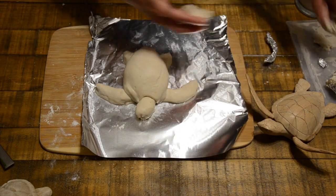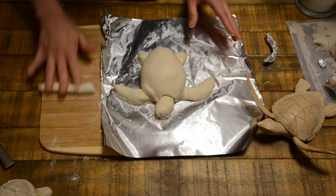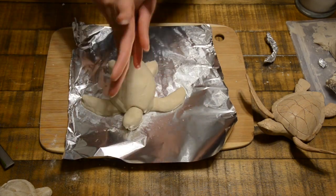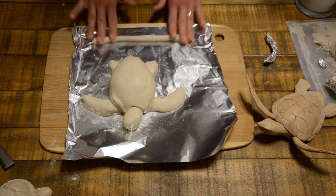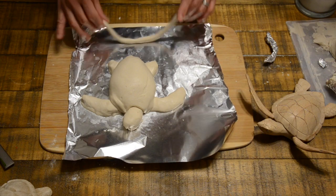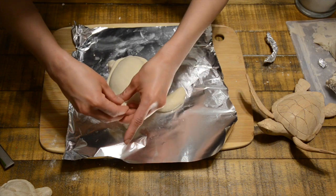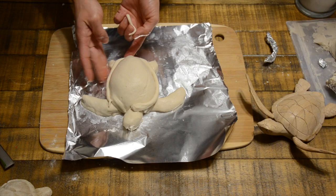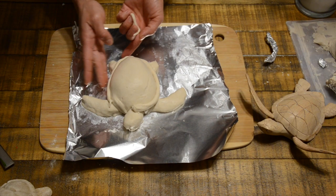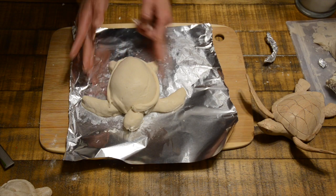The outside part of the shell is called a marginal scute, and I'm going to get dough here. I'll roll it or using the coil technique. You want to elongate your coil so it drapes all around instead of making multiple ones. Place it on the outside of the shell, and again you can always blend by adding a little bit of flour.